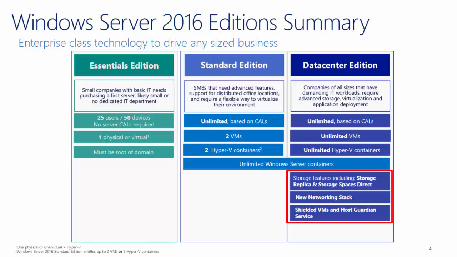So we'll focus on that top box for today, which is the storage features including Storage Replica and Storage Spaces Direct. But other technologies that are included in Data Center include the new network controller that gives us a top-down view of our physical and virtual network adapters across our Windows Server and Hyper-V environment, so we can really manage them all in one go and build out infrastructure the same way we might do inside of Azure Virtual Networks, for example. Now, the other option that's included with Data Center is shielded VMs and the Host Guardian service.